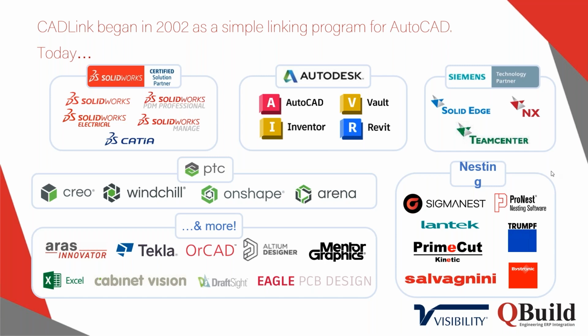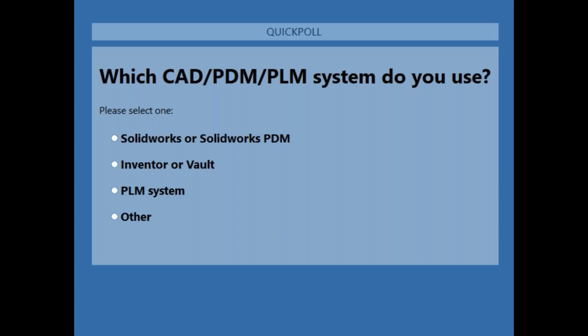So I'm going to launch a quick poll here, and I'm sure some of you recognize some of these logos or you use some of these logos. So I'm launching a quick poll here to see what systems everyone is using at the moment. On your screen, you should see somewhere a poll where you can select one of the options, and let me know if you see your engineering software here.